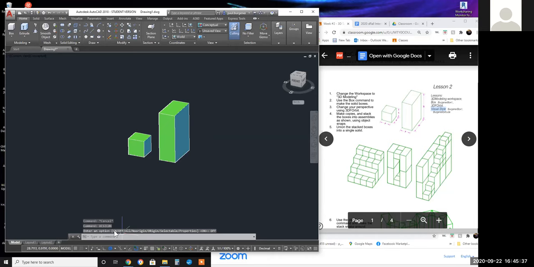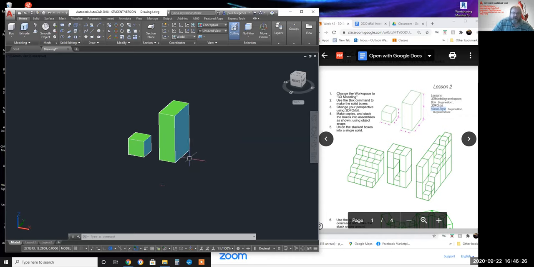I don't know the advantage of having it off if you're not using that part of the screen. In a few weeks, we'll place the UCS icon on the sides of these things, so we can treat these like a building and put windows and doors on one side, and make a little gable roof porch and extrude it straight out from the side or the back side. So we'll address the UCS icon when we change the user coordinate systems in a few weeks.